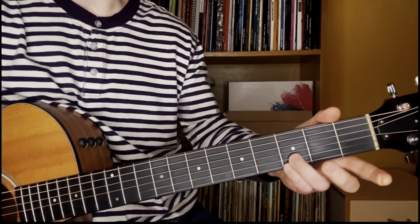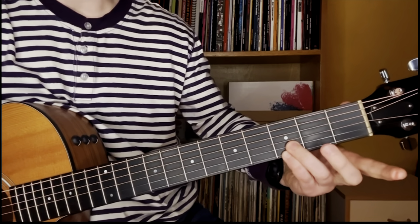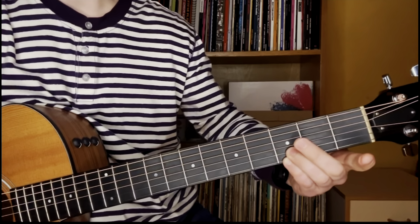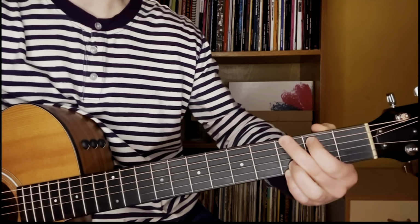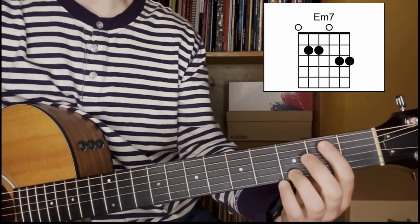And in Songbird, the third and little fingers are always going to just stay like this on the third frets of the B and E strings. They're never going to move for the whole song, okay? So G major. And then the other main chord we have is E minor 7.